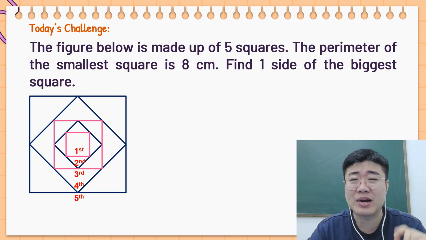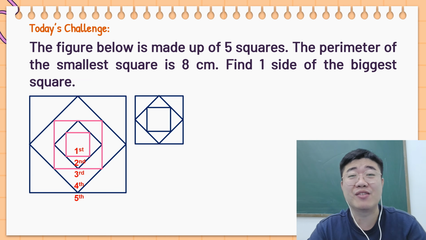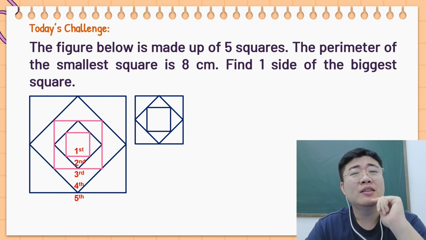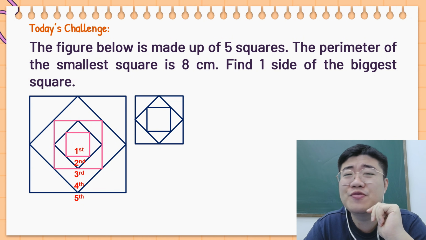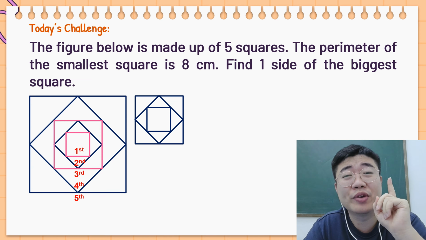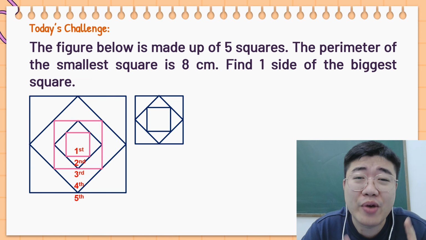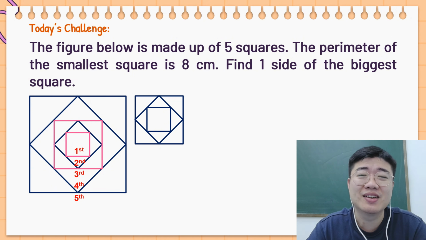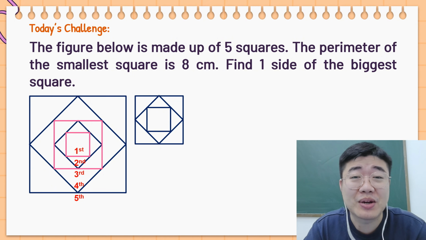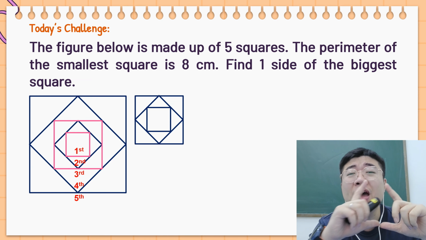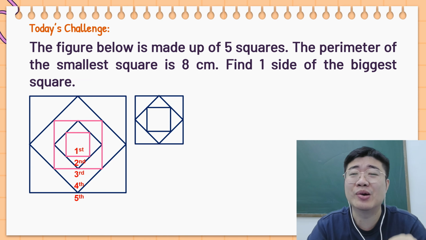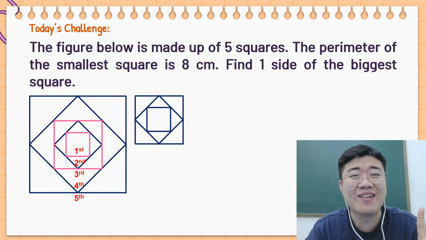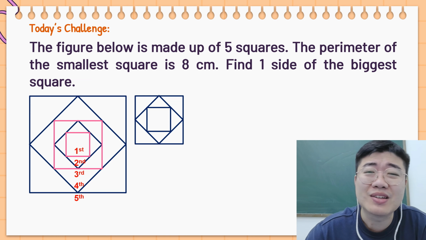So, let's extract the squares first. Let's see if we can find the relationships between one side of the square. Now, from what we learned before, if two figures are exactly the same, then one side of the figure will be the same also. Suppose we have two identical squares. Then we know that one side of the two squares are the same. Now, if we also have two identical triangles, what can we say about the corresponding sides of the triangles? Very good, everyone. Those are also the same.